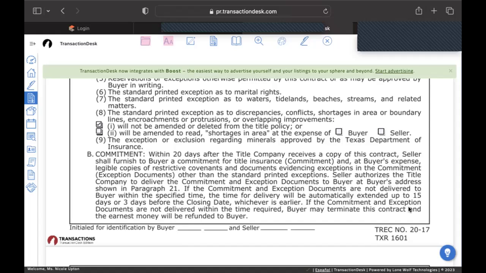Right, and typically the survey is ordered by the lender, or do you guys do that? No, we do that. Lenders don't order. We order it because they need our commitment to complete the survey. What they're looking for is everything in our commitment, which shows everything recorded at the courthouse: all the easements, restrictions, and setback lines. Our commitment pulls those records from the courthouse, so they use our commitment to build their survey.